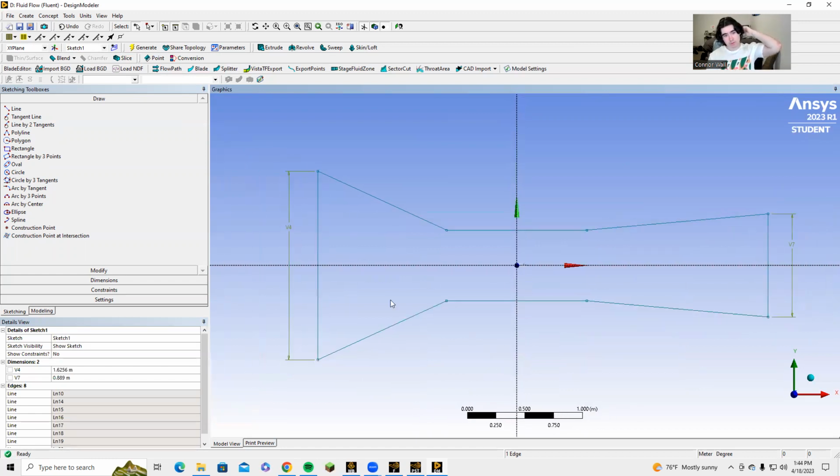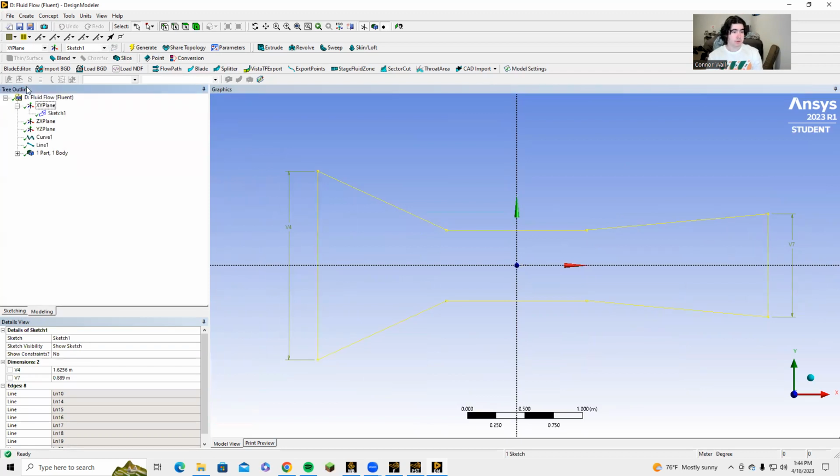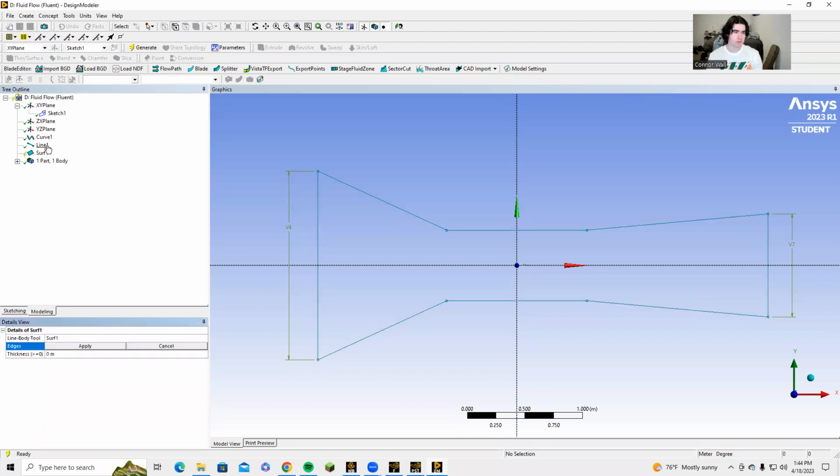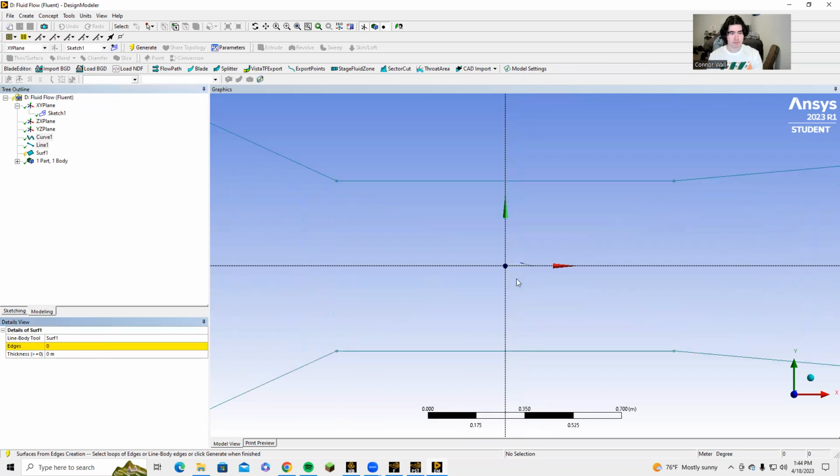Then you have the airfoil, you have the sketch. And so if I remember this correctly, you do concepts, surfaces from edges. Click these two. All right.